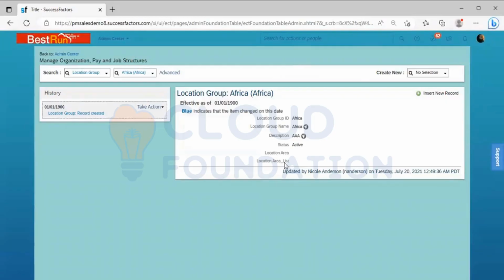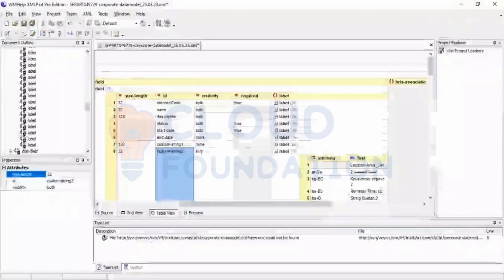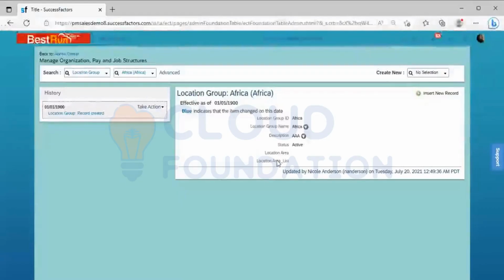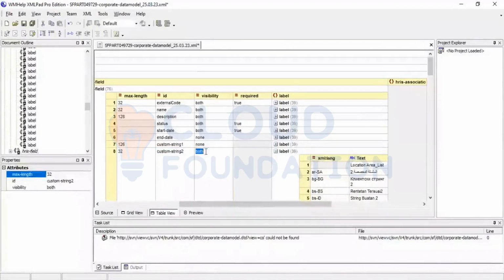I mean, you didn't upload it, but how is it getting with that? In my previous batches, I'm telling you, in my previous batches, I already created it. That is the reason it is showing. Now what I'm doing? I'm making the changes to hide it, so that when we import it, it should not show. Now it is showing right here because these two I created in the XML. Now what I will do? I will keep it as none. The purpose is that these two custom fields should not reflect.